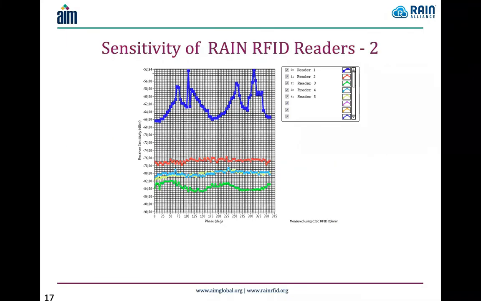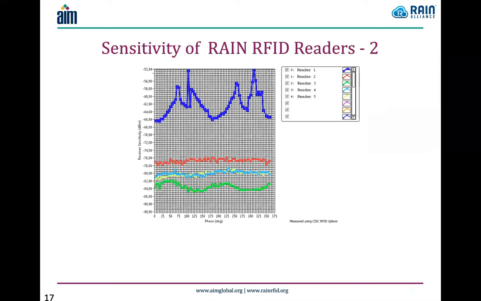Okay, the next factor we consider is the influence of the phase of the signal received by the tag. In this scenario, we have measured 5 different readers to log their performance over the phase at which the tag answer arrived at the reader receiver. In general, this variation does not appear in a lot of readers, but in many of the application failures that we have noticed over the years, this appears to be one of the main reasons.